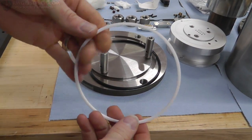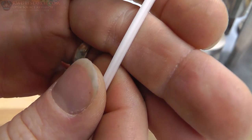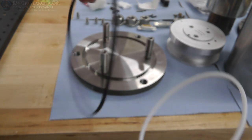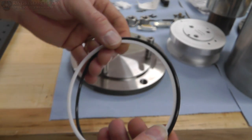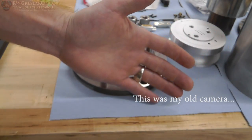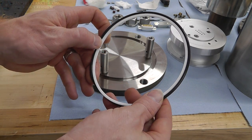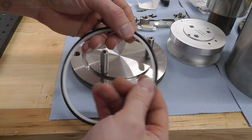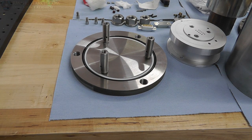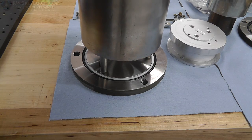Alrighty then, so let's have a look real quick. I made this Teflon ring, and it is kind of hard to see, but it has a little groove in it. What that's for is I want to take this O-ring, if the camera will focus, and put it on this Teflon ring, and then put that inside there to hold my ring in the right place. And then when I put this on, I know the ring is exactly in the right spot.